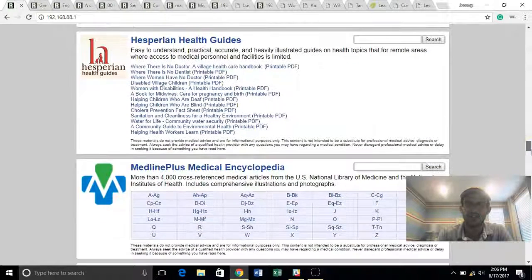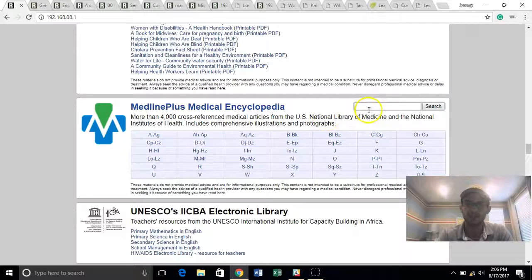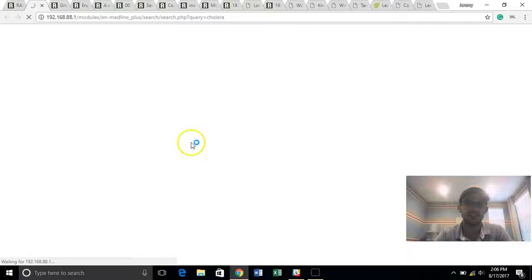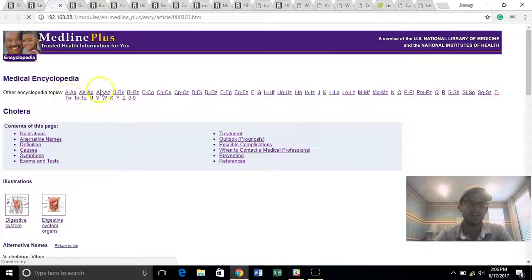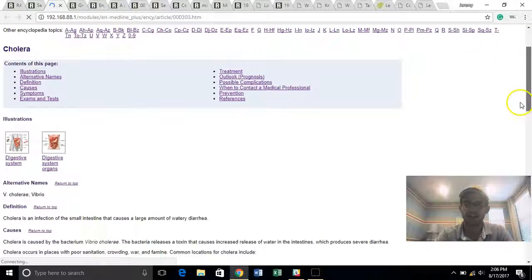And then finally, we track into our help section, which in some instances is used just for healthcare, but Hesperian health guides, a full medical encyclopedia. So I could look up things like cholera if I knew how to appropriately spell it. We'll see if that works. Yeah, cholera. So, if I hear about a cholera outbreak, I can come here and I can see the symptoms.